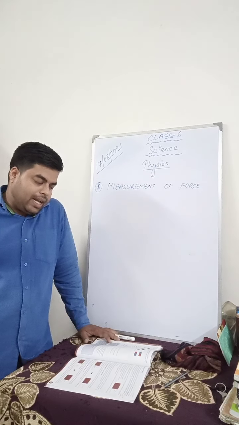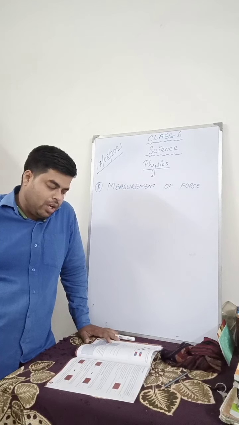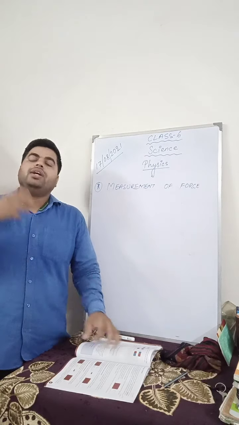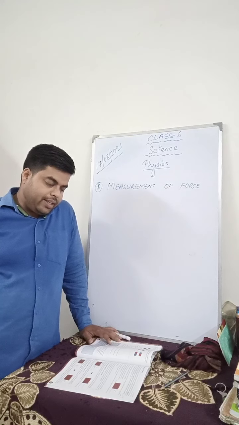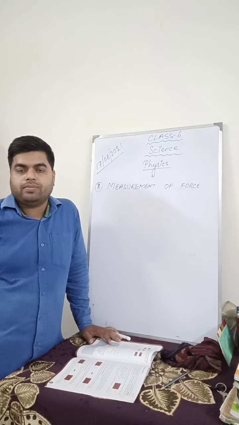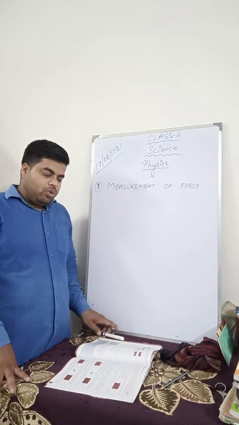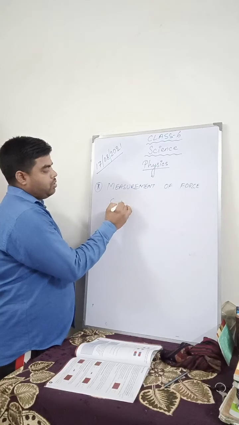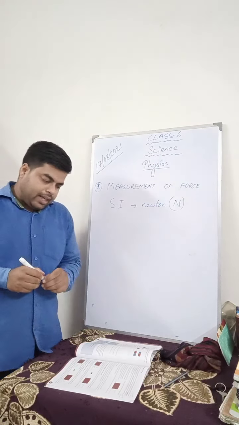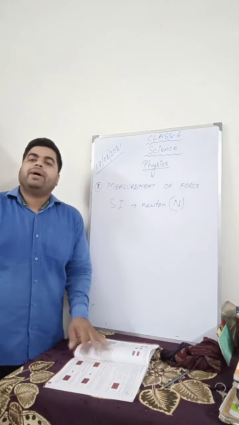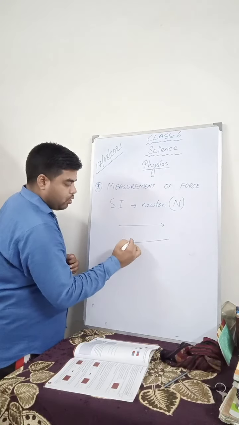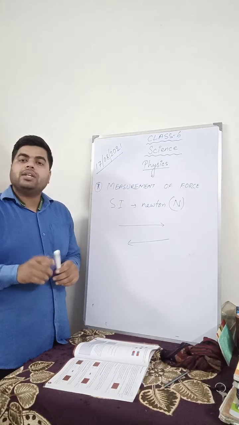Force is a measurable physical quantity like mass or length. When you apply force, the result is that it either changes the shape, changes the size, changes the speed, or changes the direction. So force has both magnitude and direction. The quantity of force you apply is known as the magnitude of force, represented by a number. The SI unit of force is Newton, with symbol capital N. The direction in which force is applied is generally represented by an arrow — if you apply force towards north the arrow faces north, and so on.